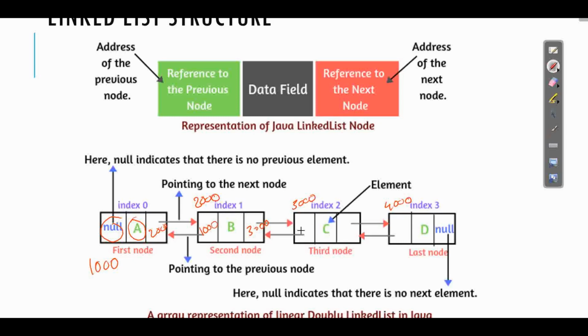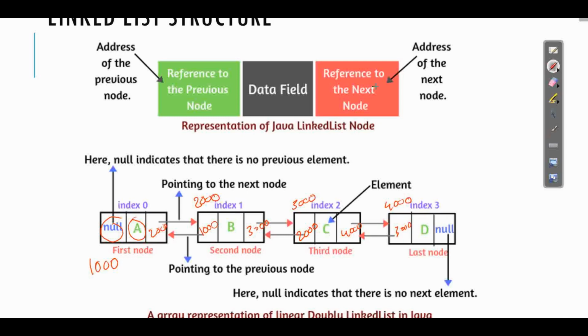So here it is going to store the previous object as 2000 and the next object as 4000, and for the last one the previous object is 3000 and the next object is null, meaning there is no object. That is the end of the double linked list. Okay, again there is a circular linked list concept as well, right? But this is not circular; it is a double linked list which we have.